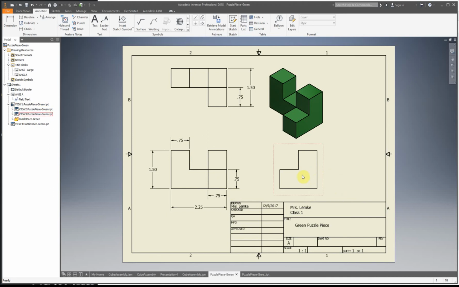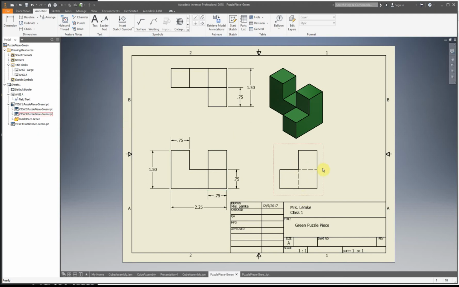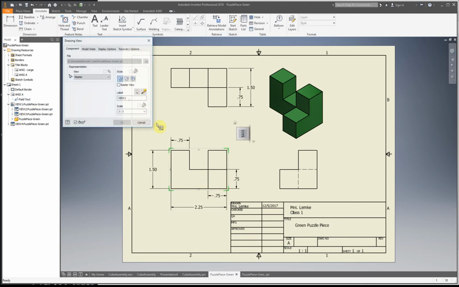And then just realize that our hidden lines are not showing up. So I'm going to double click on our front view and see this right here, hidden line, then click OK. Now we have our hidden lines showing up. So we want our hidden lines. So if you look at your object, realize there should be a hidden line right there and it's not showing where you want it to be. Remember, just double click on your front view and make sure that hidden line is shaded. Okay, so the little blue. All right, if you're looking at it really close, you can probably see the little hidden lines in there.